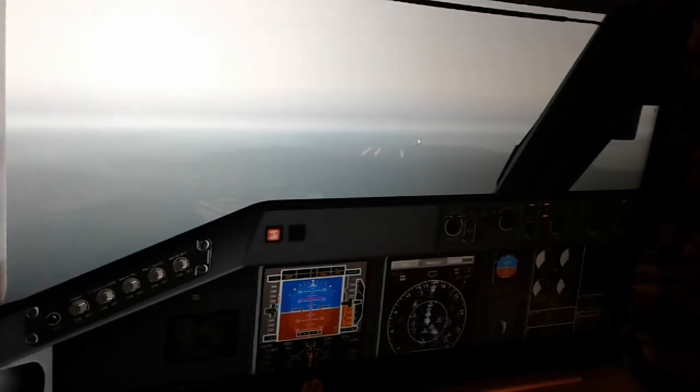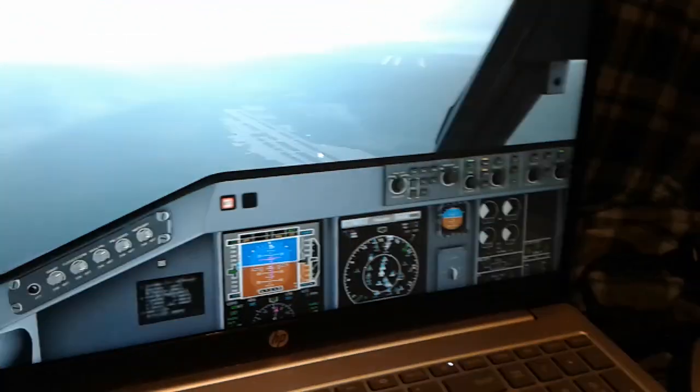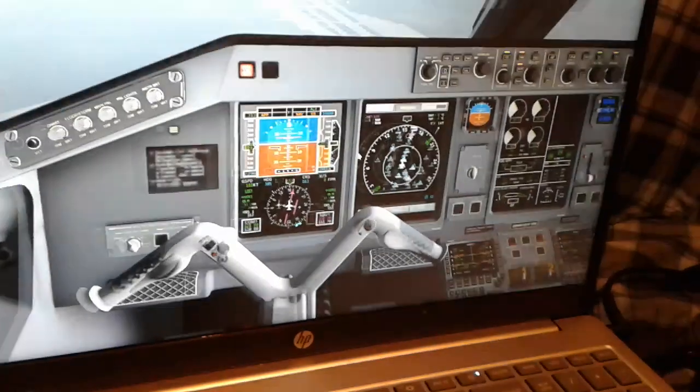Less thrust now. We have the yaw damper off over here for approach and landing.